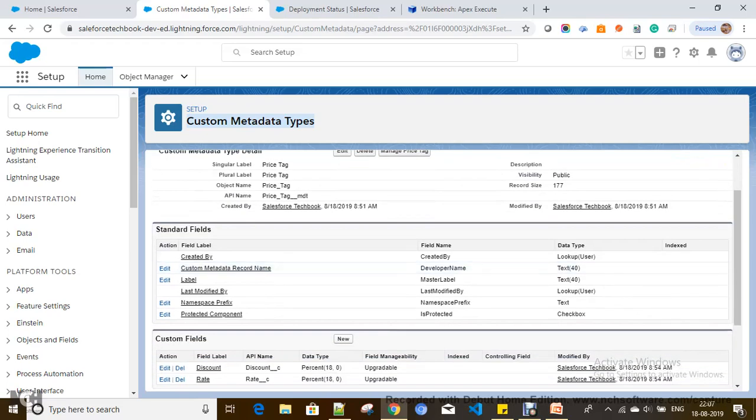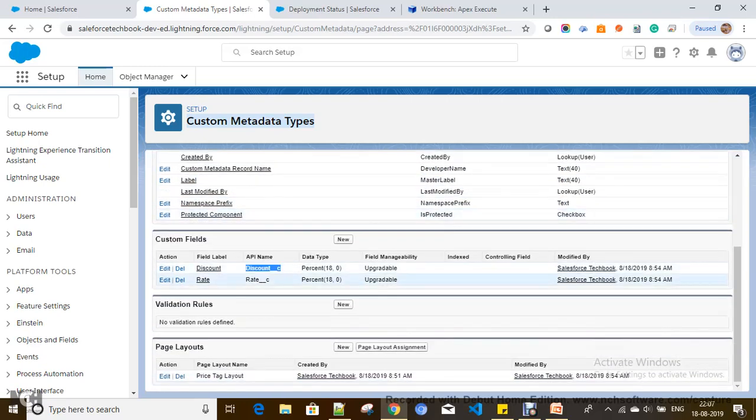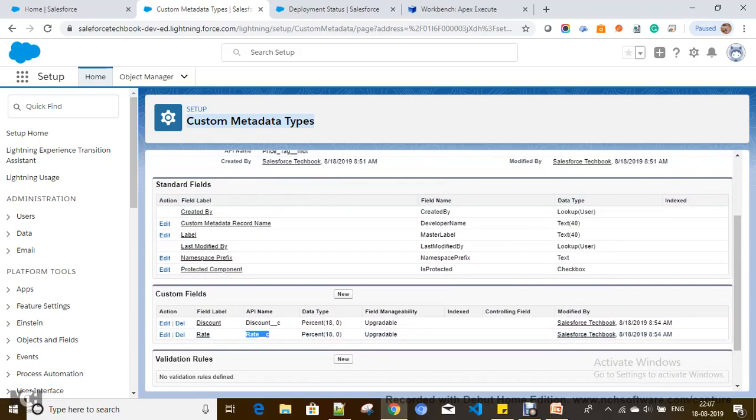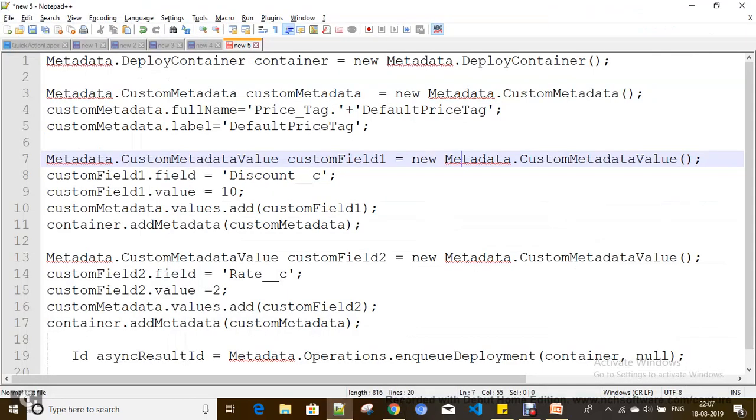For now, let's see this Price Tag metadata type. We have Developer Name and Master Label, and along with that, I have Discount and Rate fields. Now I want to create a record through Apex. For that we have different classes.